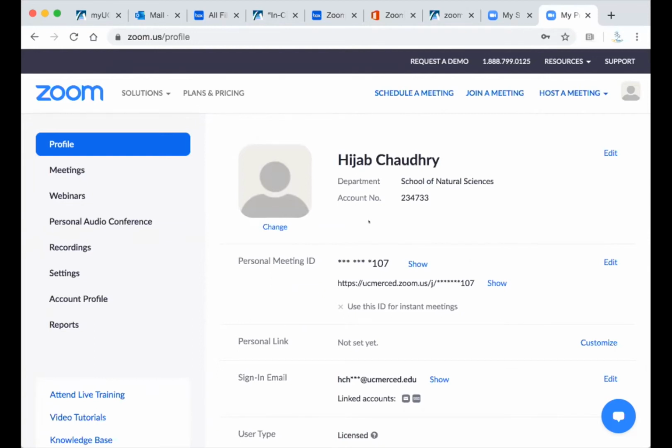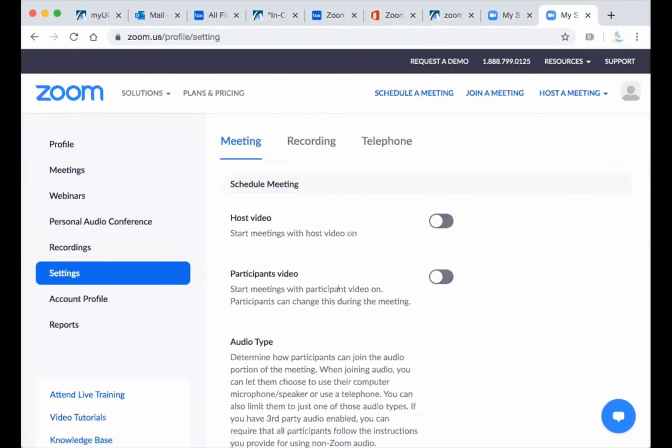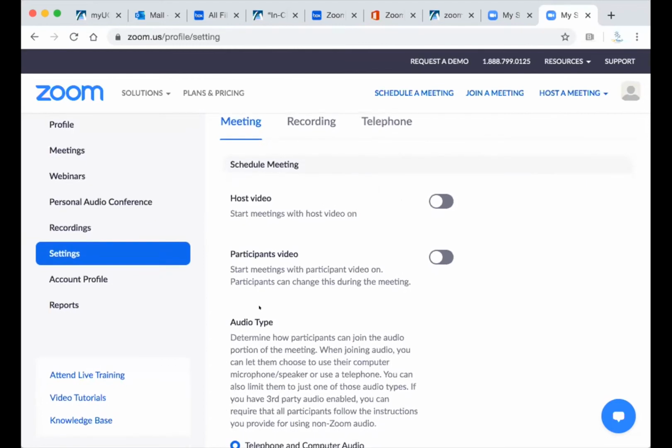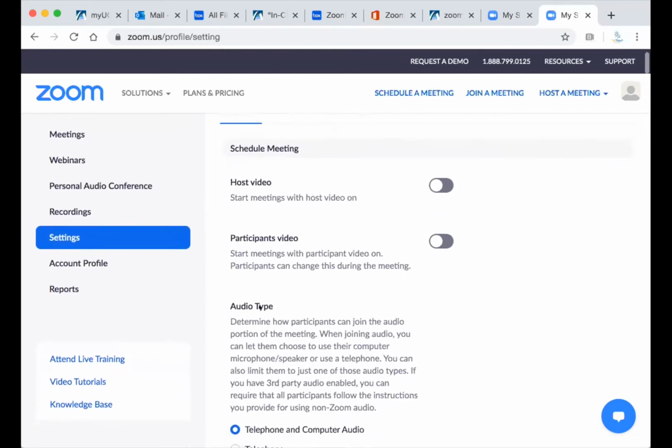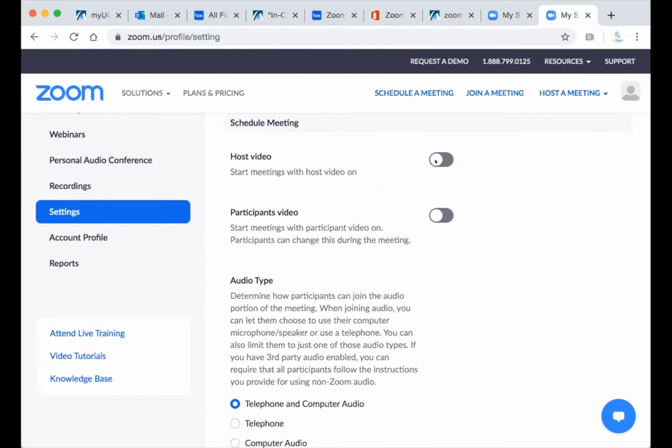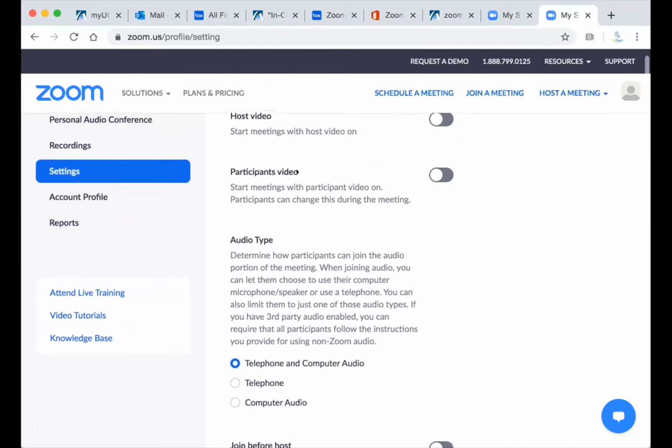So once you log into Zoom, this is what usually comes up. And you can go ahead and click on Settings. Under Settings, you'll see all of these different tools that you can enable as part of your Zoom account. So for the host video, this is optional for you to turn it on. You can leave it off if you plan on going in manually and turning that feature on once you have your room ready. But always have the participants video turned off when they're entering in, just so there's no disruption as your students are joining in your session.